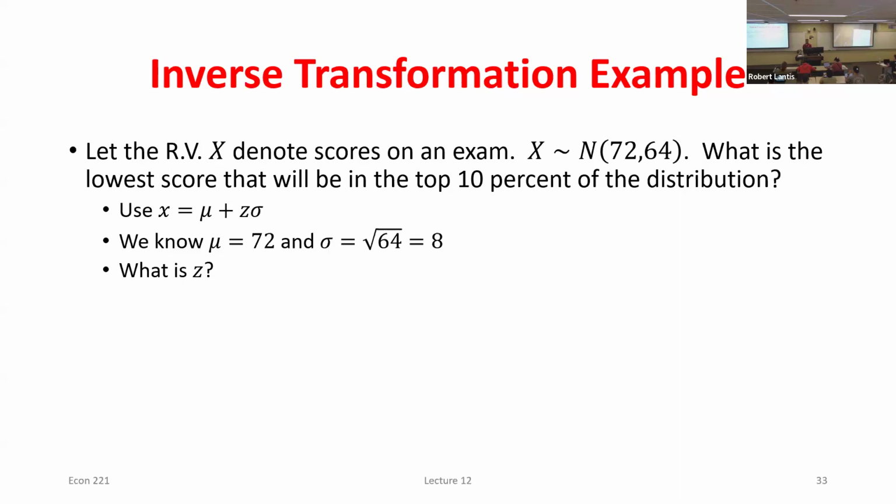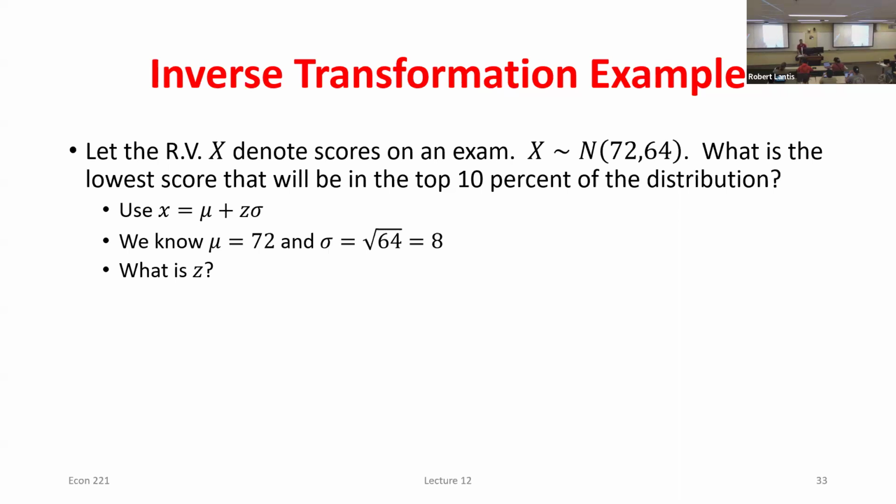So we said last class, what am I really doing there? I'm working in reverse. I know that there is some Z-score associated with seeing 0.9 to the left, which would then give me that desired 0.1 to the right. That top 10% cutoff. So all I'm doing here is working in reverse to figure out what's the X value that would give me that Z-score.